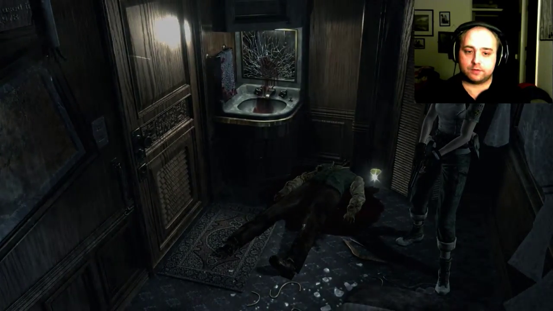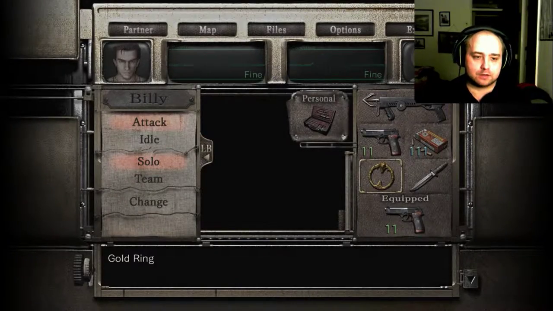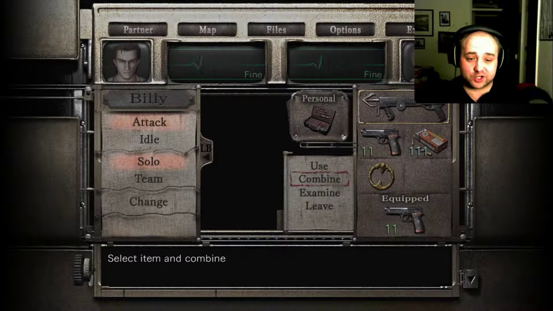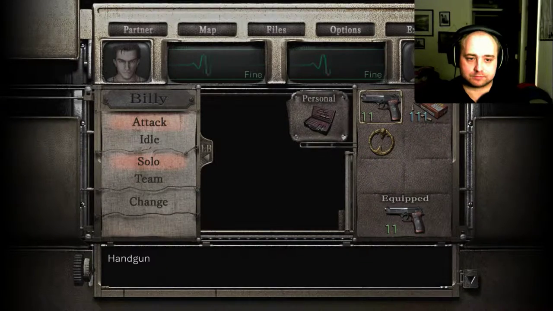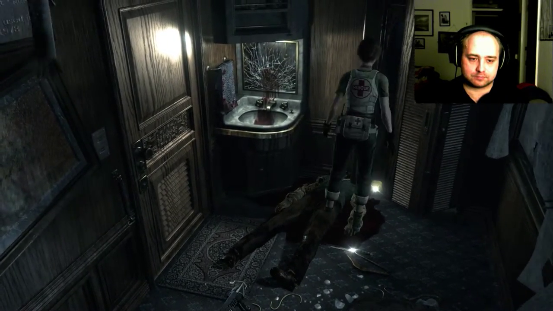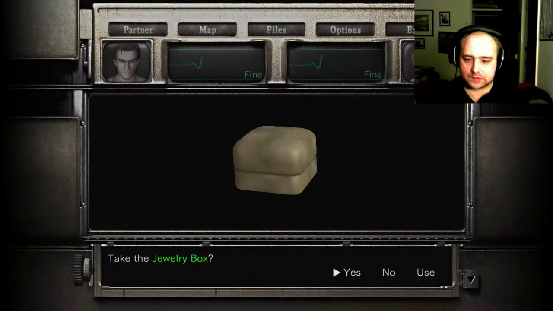Alright, so what are we dumping? A knife. And a hookshot. Doubt I'll be using it anytime soon. Take the jewelry box. Yes, I shall. And we're heading on out of here.